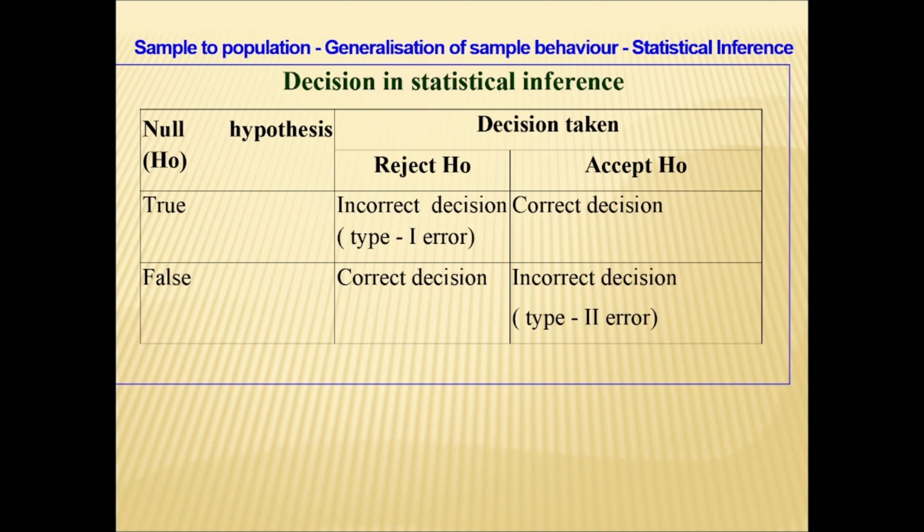How should I fix the level of significance? In biological experiments, say for example, or agricultural experiments, when you are comparing varietal performance, which variety among the 10 varieties is superior, then you have the liberty to increase your level of significance to 5%, 10%. In social science also, you have the liberty to increase that.